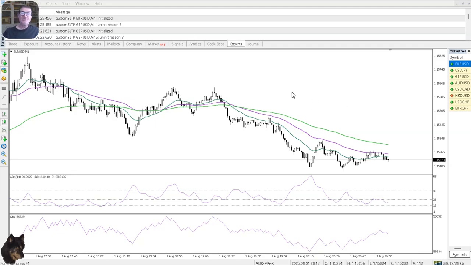But on the main chart, we can see that the 20 EMA is definitely below the 50 EMA, which is below the 100 EMA, and the 100 EMA is most certainly trending down, meaning that we have a downtrend or sell opportunity.